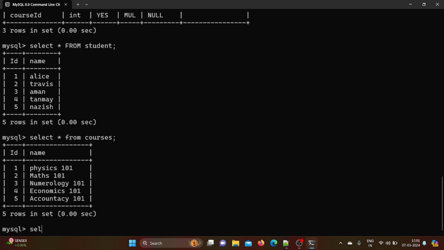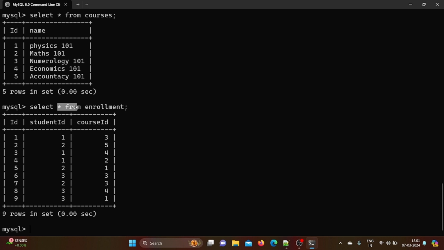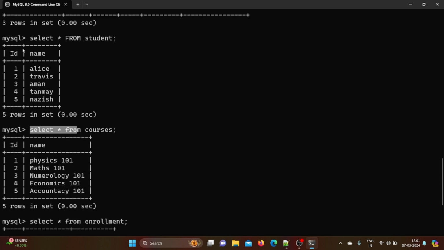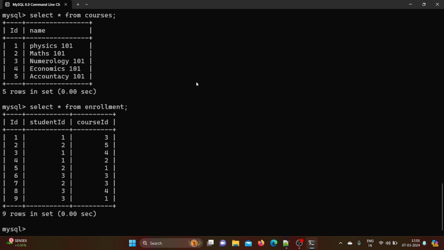So we will be using three tables for that. Our three tables for this first operation are as follows: we will be using the enrollment table, the courses table, and the student table. First we'll create a view, which is an additional virtual table. After creating the view, we can use a select statement on the view and get the data, and then we can drop the view.